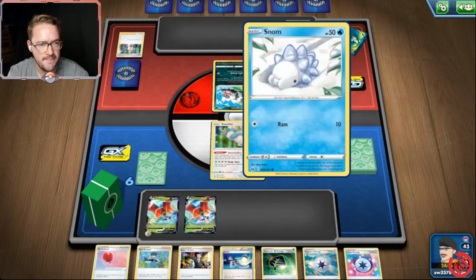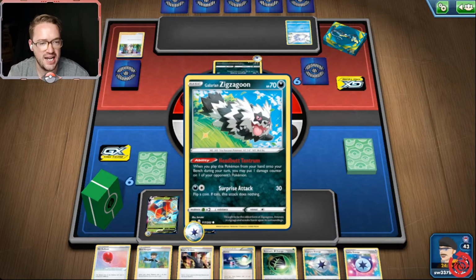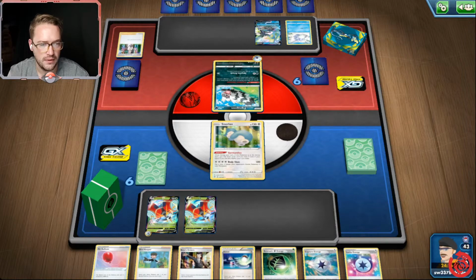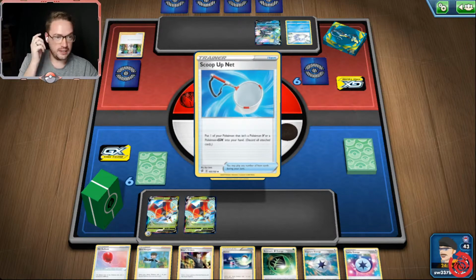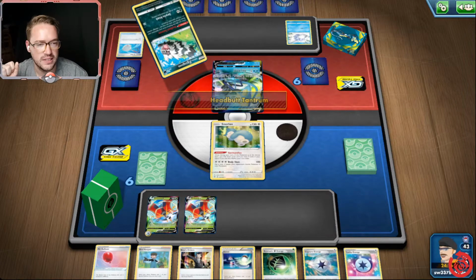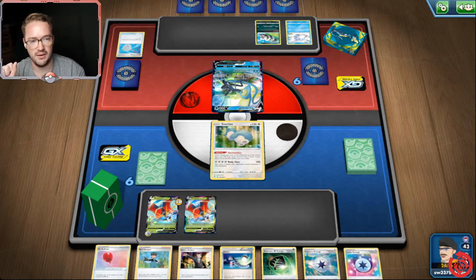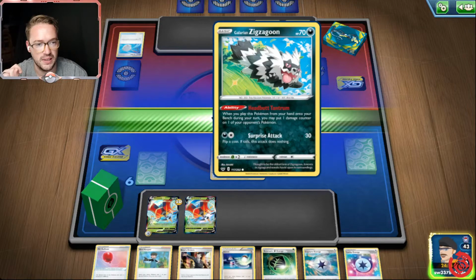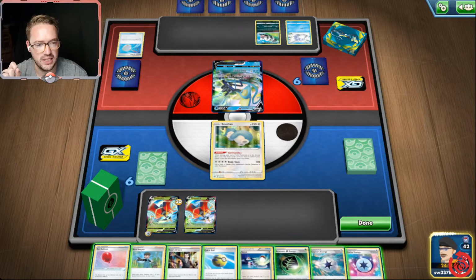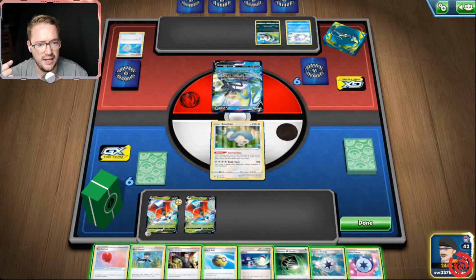Was that a Snom? Snom, looking for a little Frostmoth action. These Zigzagoons are irritating. I lost to this deck earlier, Centiskorch B. I lost to it on the Ice Rider deck, not on this one. I haven't played it on this one yet. Because he's just going to line up his bench with Zigzagoons and use his ability. Each one can headbutt and do 10 damage to any Pokemon? Yeah, on any of them.